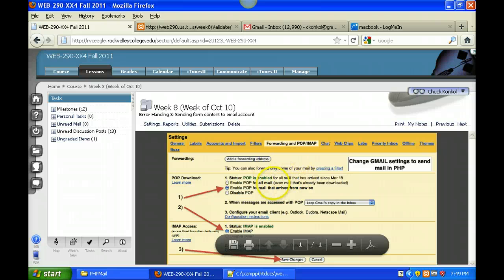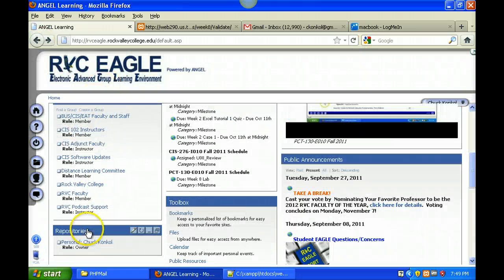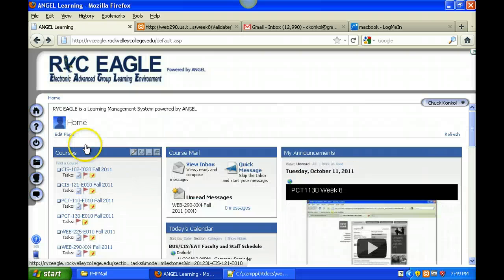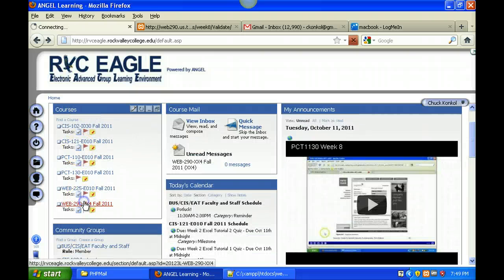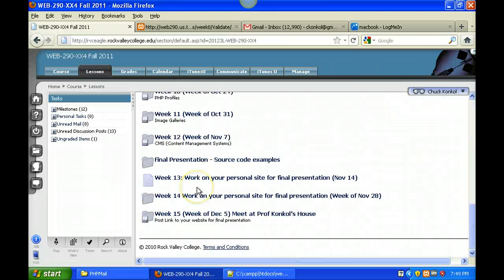You log into Gmail, enable POP for all mail, enable IMAP, and then save your changes. Make sure you do that before you go further. Otherwise, it will not work by using Gmail, or to use Gmail's SMTP. It won't work unless you set up that forwarding POP.